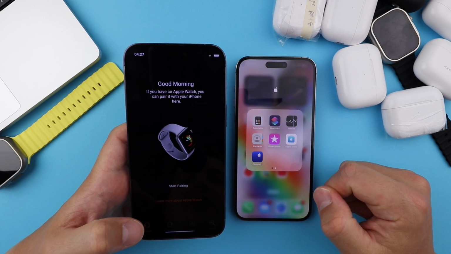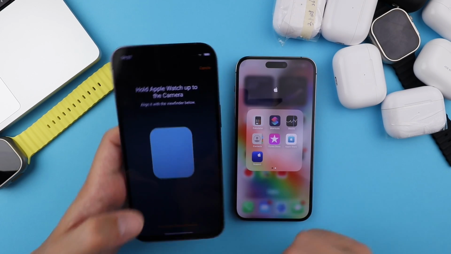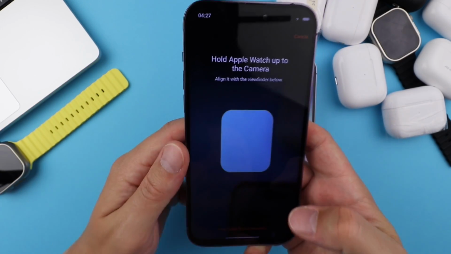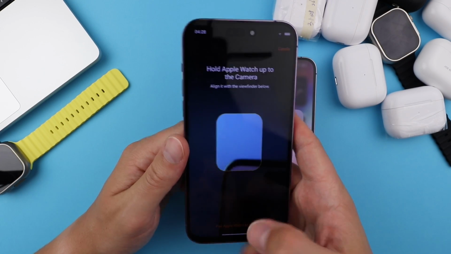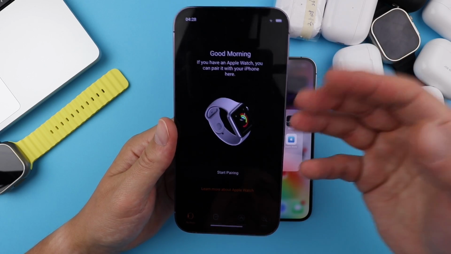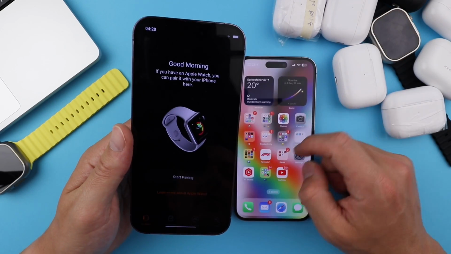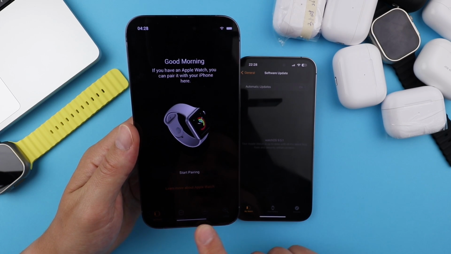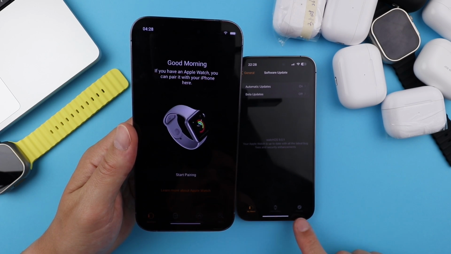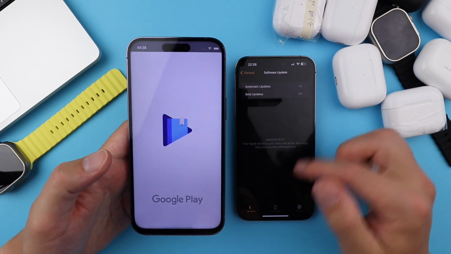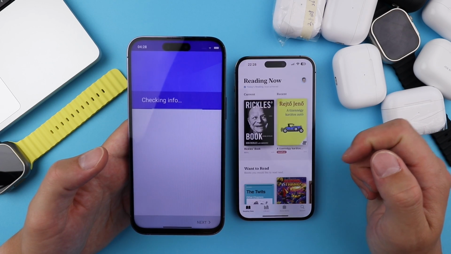The watch application, that if I want to start pairing, it actually does nothing. Nada. Pair watch manually, doesn't do anything. It just brings up the camera, and that's it, and makes you feel that your watch is not good. Now if you go into the original watch app, you have My Watch, Face Gallery, App Store, and Search, My Watch, Face Gallery, and Discover. So it's again different. Now Books is Google Play, obviously not like the original Books at all.